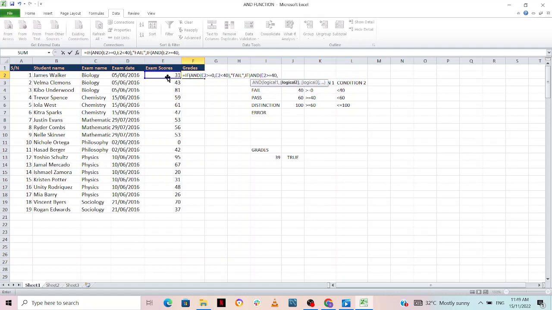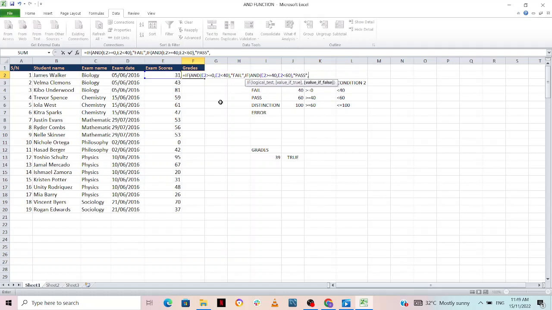But this same place is still less than 60. If it's less than 60, it means it's a pass. So you close your bracket and then you put your comma, and then don't forget your quotes because Pass is a word, and then comma.